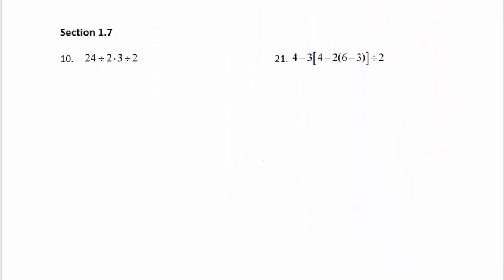All right, section 1.7. I usually answer questions 10 and 21. So let's look at 10. So we're following the order of operations here. PEMDAS, or please excuse my dear Aunt Sally. And we've got to be careful about one thing. Multiplication and division tie. I don't do multiplication before division. Addition and subtraction also tie. And so these little arrows are telling me that in a tie, work left to right. So if I have both multiplication and division in a problem, work left to right. If I have both addition and subtraction in a problem, work left to right, because those are a tie.